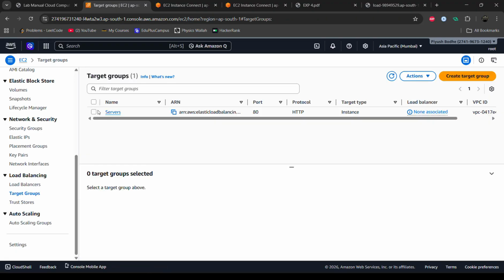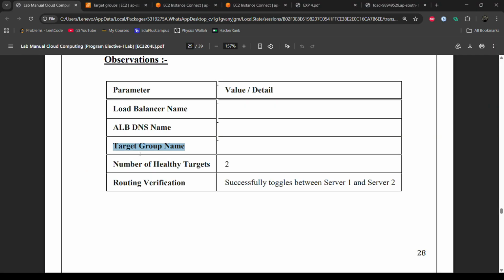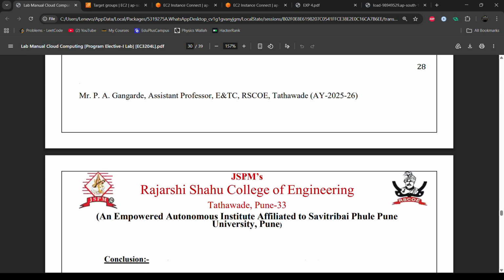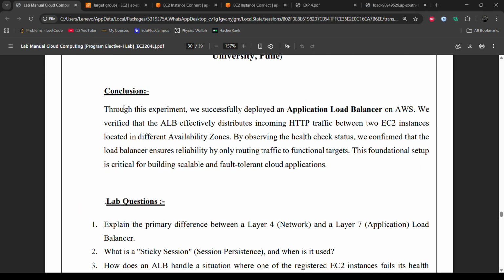Target group name, servers. Number of healthy targets, 2: server 1 and server 2. It successfully toggles between server 1 and server 2. It basically distributes the incoming traffic across the instances.